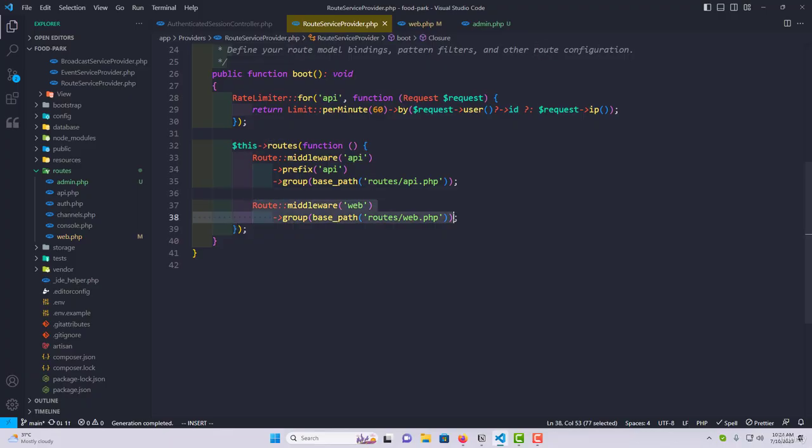And the second one is our web route file. Look at the path inside the routes folder. We have this web.php, basically this one. Got it? So in a similar way, we have to register this admin.php, or you can say the admin route file as well, inside this provider. So what I'll do is copy these two lines and just paste them here.